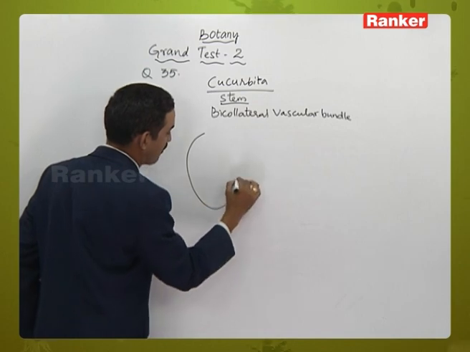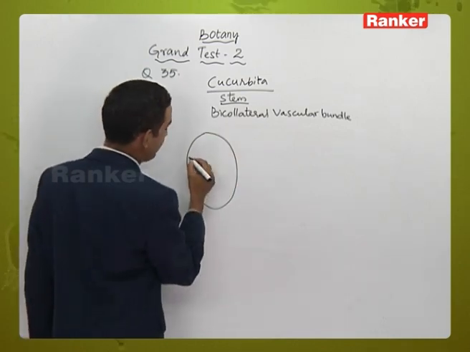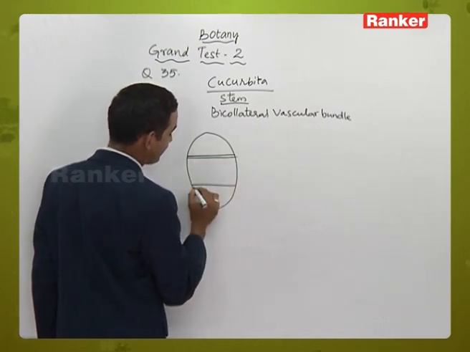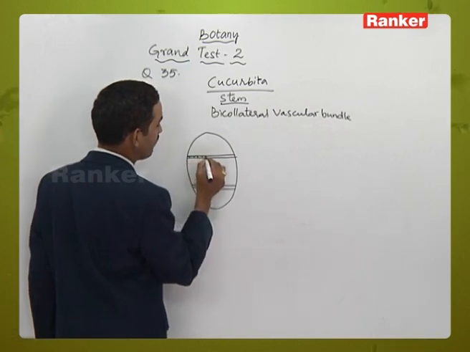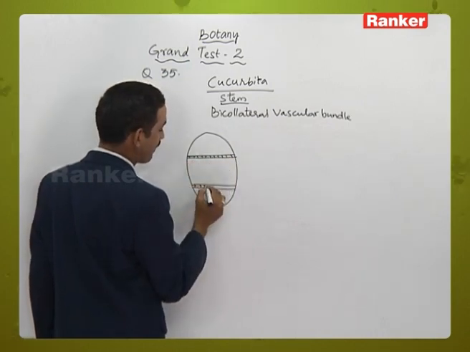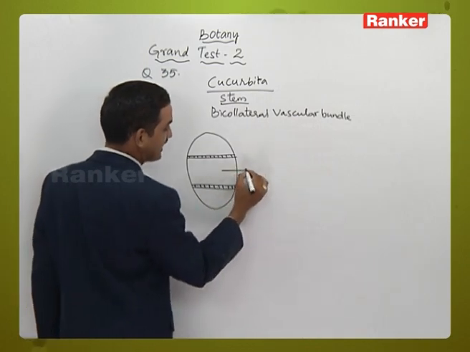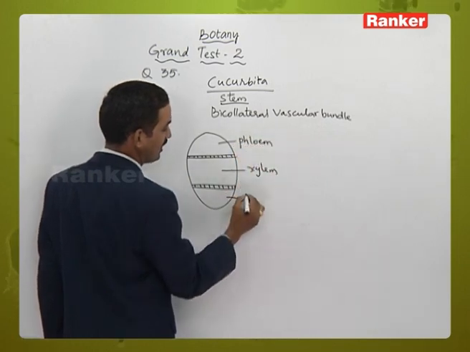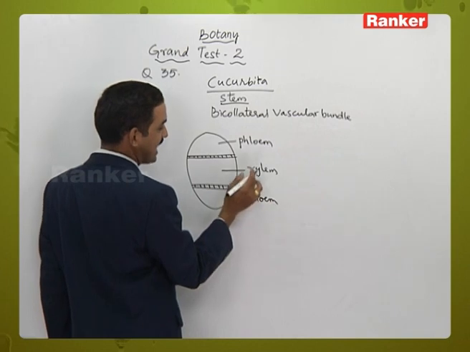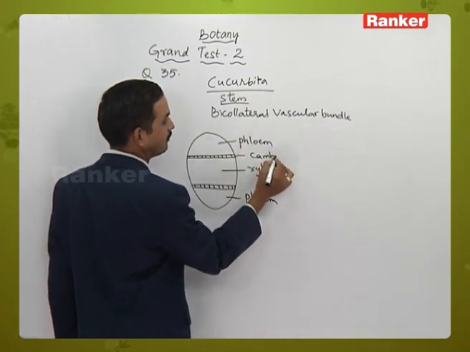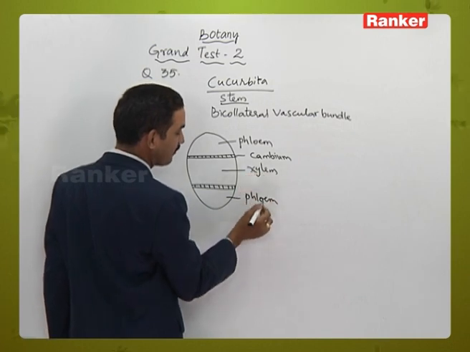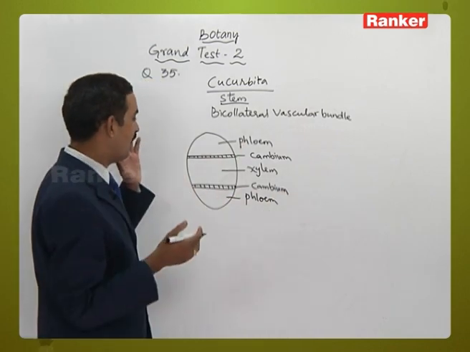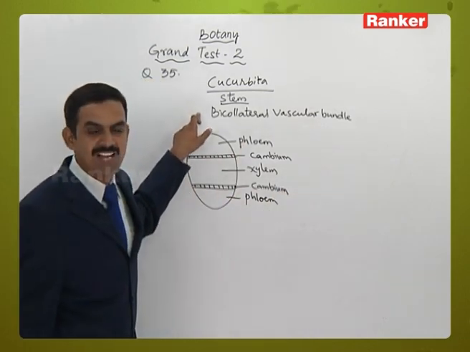here this is a vascular bundle. In this vascular bundle, the middle portion is occupied by xylem, and on either side they have phloem. So this is a cambium. Cambium is a structure which is separating the xylem from the phloem. So this central part is called xylem. On either side they have phloem, on the upper side and also on the lower side. The xylem and phloem are separated by a strip of cambium. This xylem is separated from this phloem by a strip of cambium. So this type of arrangement of the tissue is called a bicollateral vascular bundle.